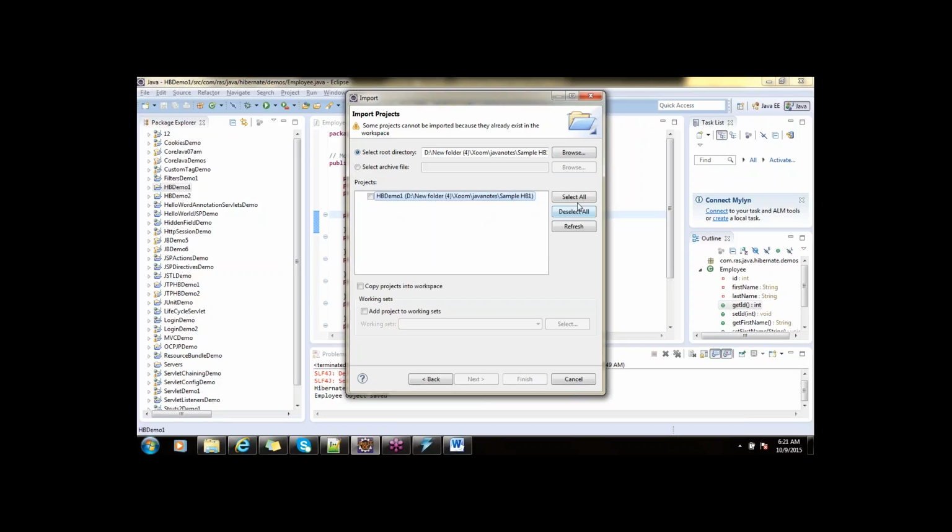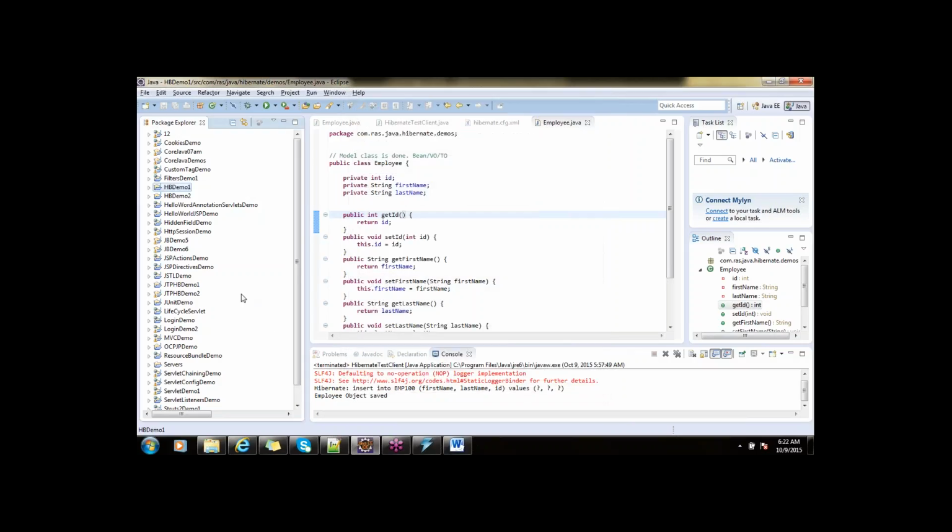You will be doing this and click on finish. If you want, you can copy that project into your workspace, or you can refer to the project from the same location on your local machine. I better suggest you copy the project into workspace. Then finally click on the finish button. That would be enabled for you for sure. You can try with file system and that existing projects option both ways. Definitely one would work among those.